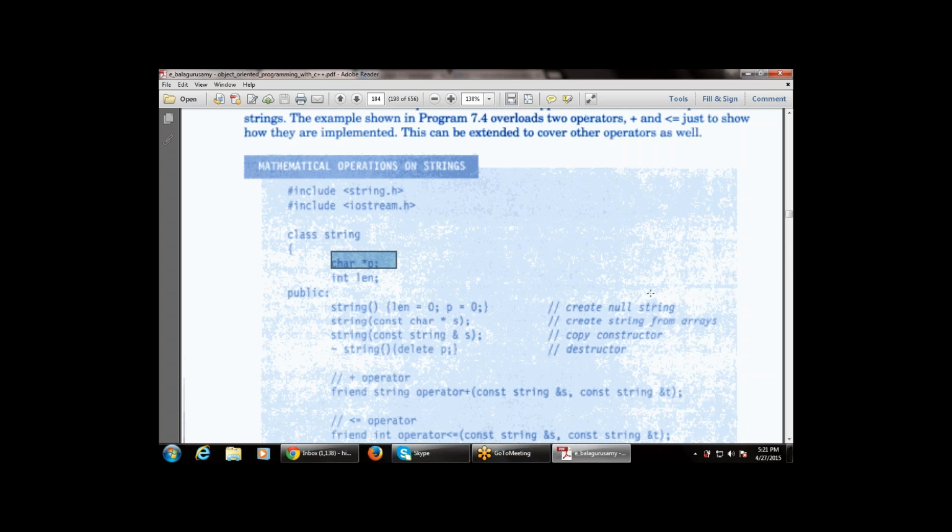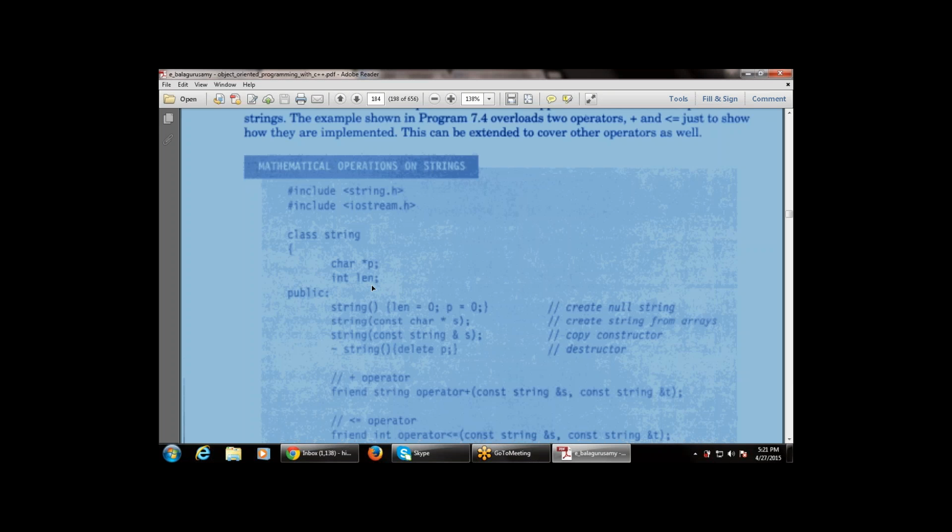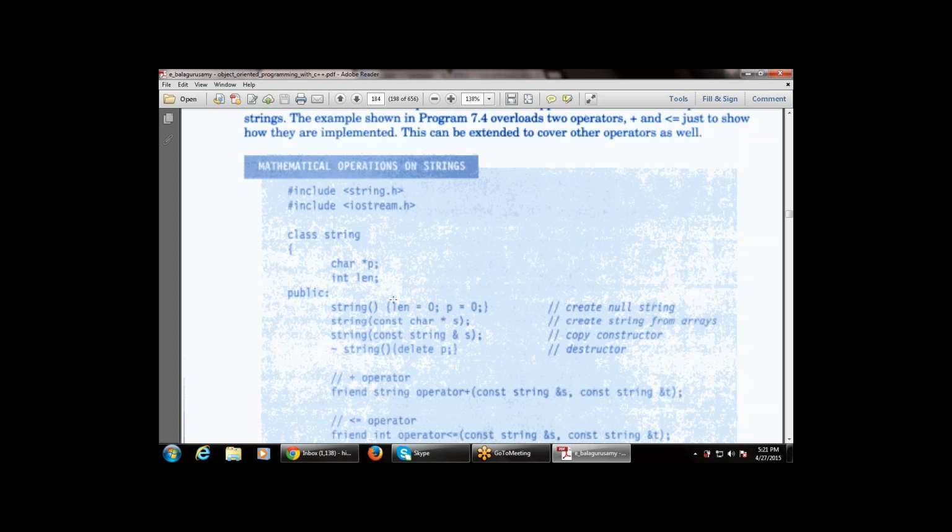Then there is an int length, len, which is the name of the variable of int type used to calculate the string length.